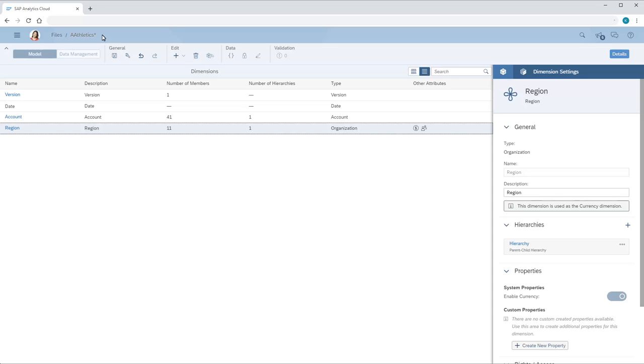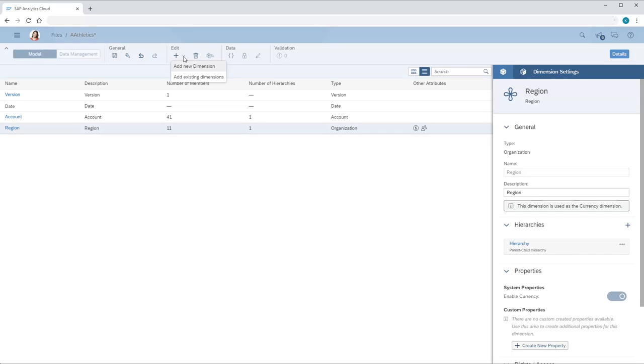When we create a model starting from a blank model, we must create most of our dimensions manually. When we start a model from an imported data source, most of our dimensions are created automatically. In either case, we can create additional dimensions if we want, even after the model has been saved and contains data. In this case, we'll add a dimension to handle our product information.